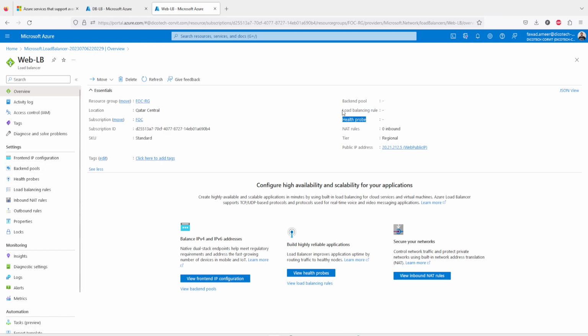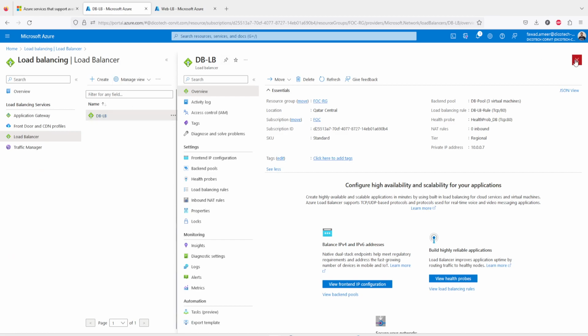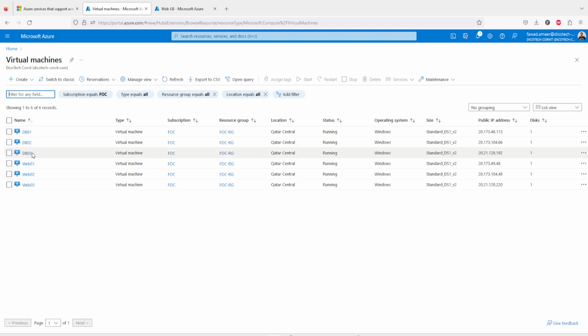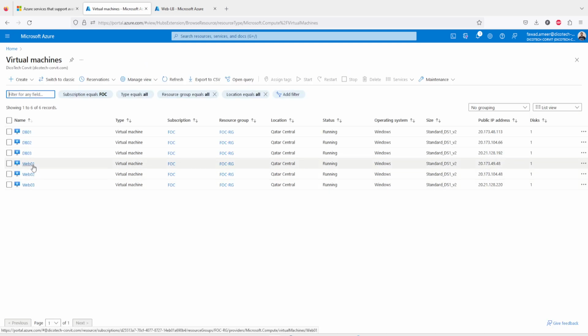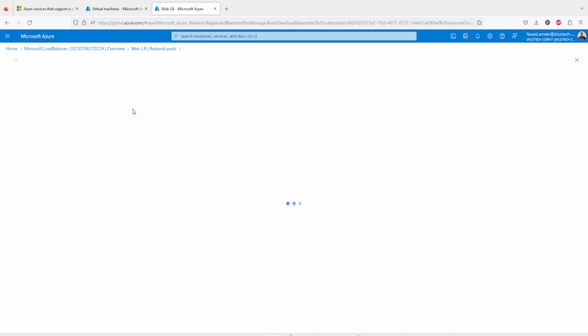In order to configure the backend pool, click here on backend pool and configure it with the VMs which you have created, like the web VMs. Let me show you. These web VMs will be part of our backend pool. Click on add.